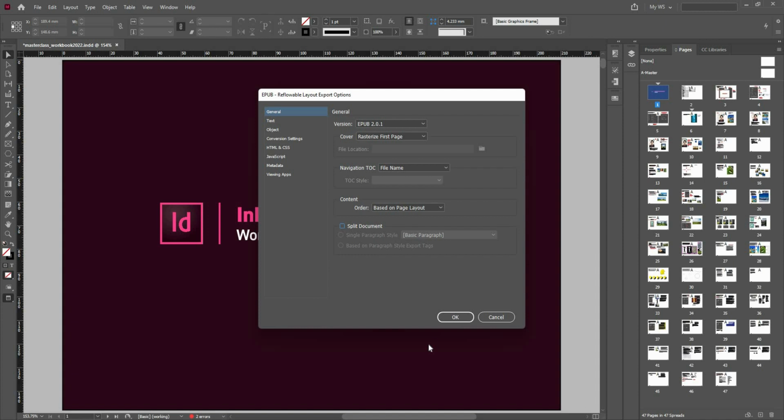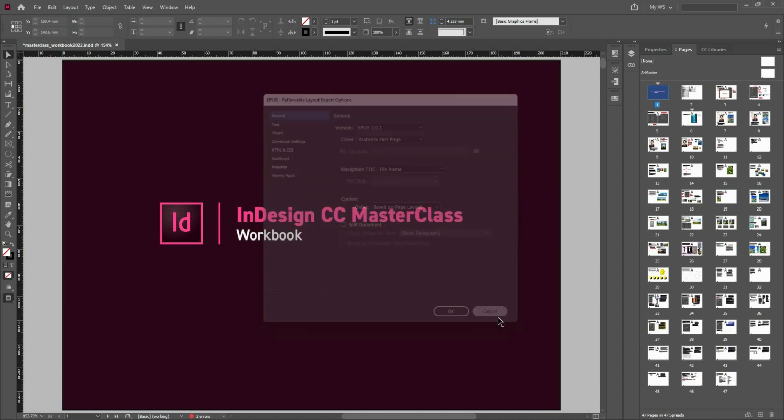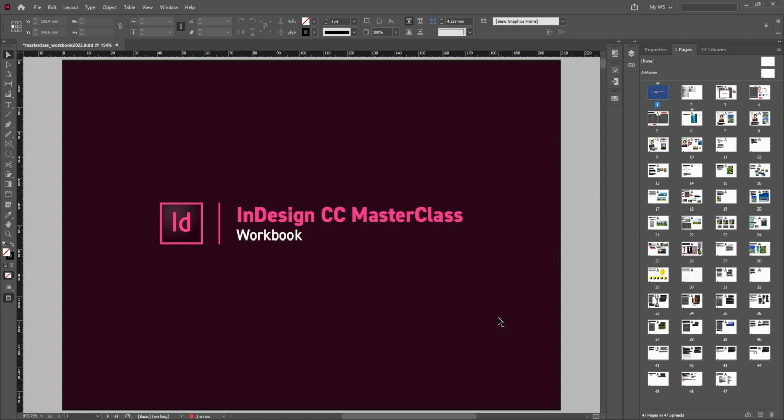I would like to focus on available interactive features that you can add to your documents in InDesign, and we'll show you how to save an interactive PDF, which is an alternative to EPUBs.